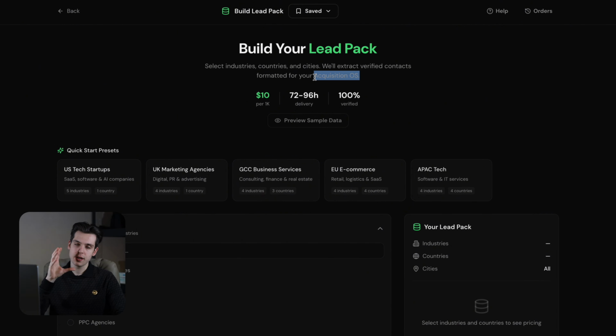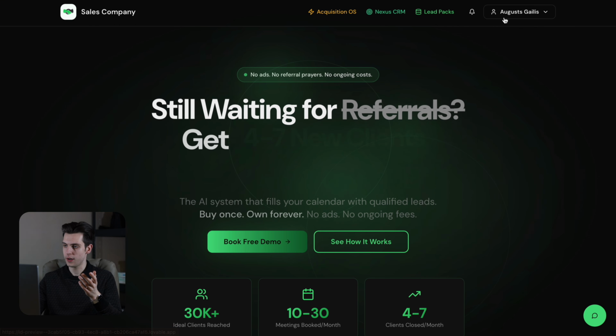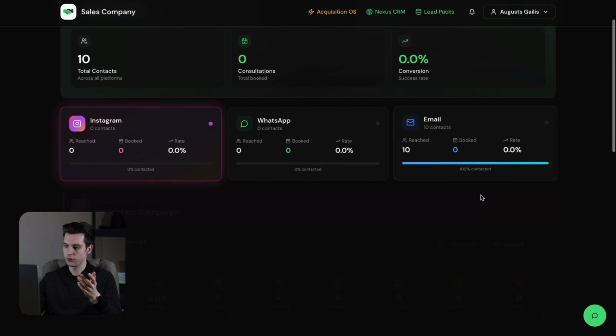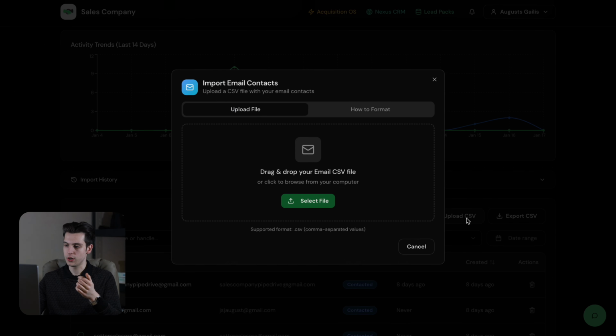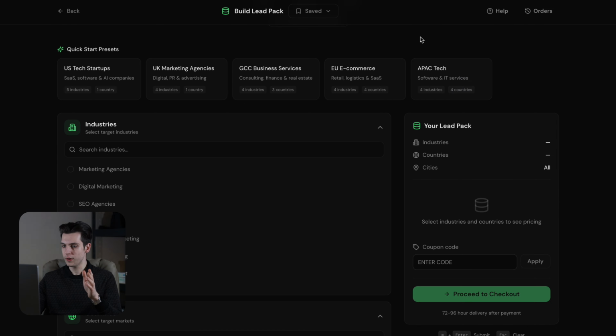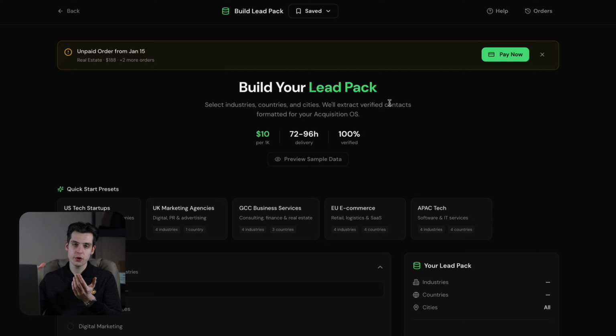It is integrated with the acquisition OS that we have built out with Sales Company, essentially the automated AI sales reps that you just put autonomously and run, meaning that the data this tool outputs is already going to be formatted in a way where you can feed this in directly into your acquisition OS dashboard that you can find directly over on here, right? So you would just go here and you can import this data when you click upload CSV, right? Now, whatever the case, you can use this for anything. Whether you're doing cold calls, whether you're doing manual email campaigns that you're setting up for yourself, or whatever it is that you need this for, you'll get the data here.